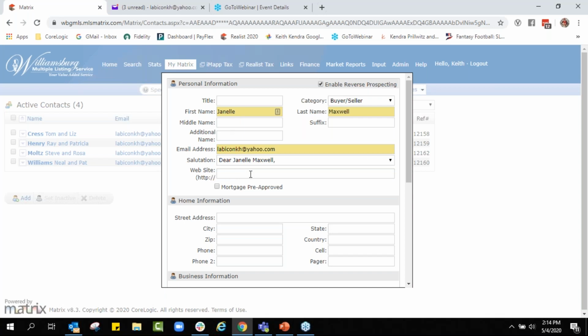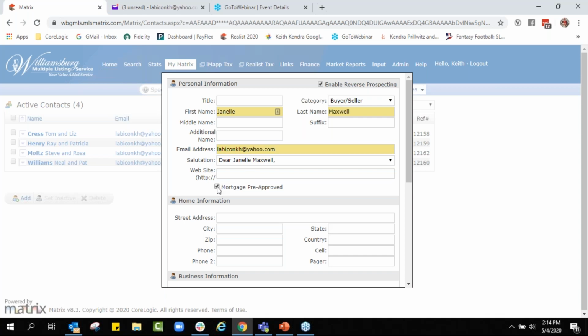And website address, I don't see much use for this, except if they were an appraiser or a lender or just someone who I work with on a business level, not as a contact level, because most contacts don't really have a website. And if they do, then I don't really use it too much, but that's just there.